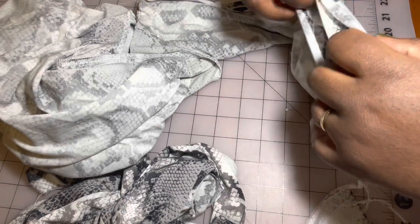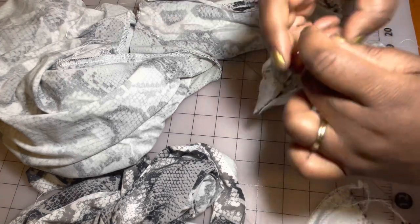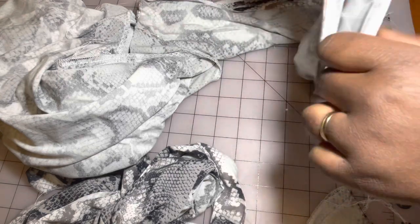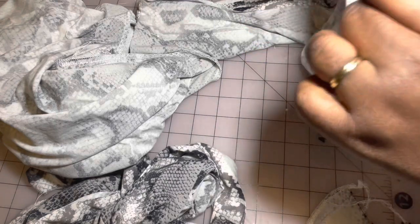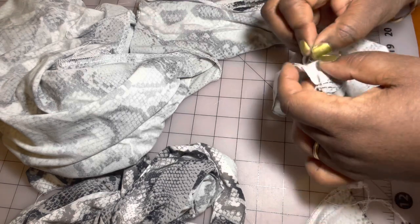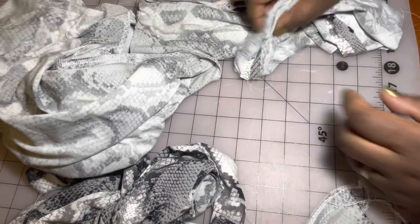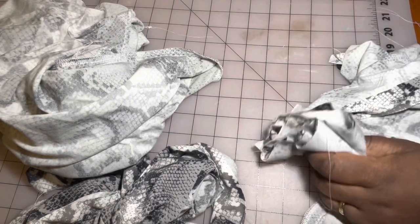Then adding more pins. Enough pins to keep it in place for me. Okay. Got that pin together. I'm going to go to the sewing machine and sew those together, and I'll be right back.